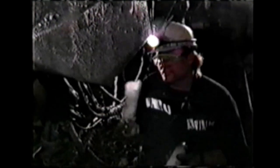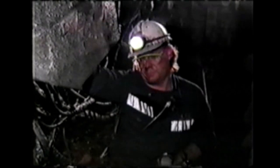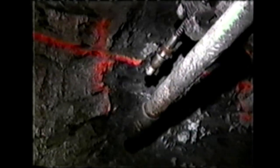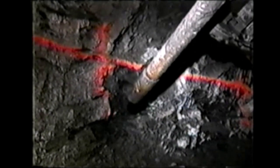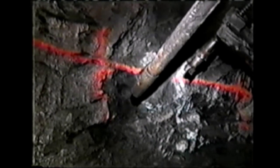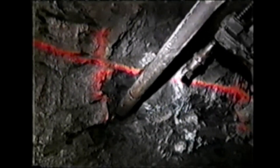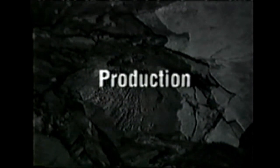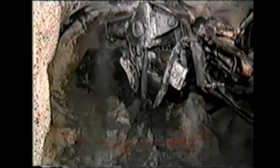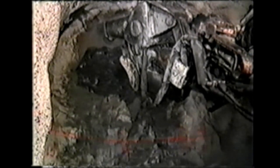Sunburst is currently developing a smaller machine called the Sunburst ITC 215 PCF Excavator, which will be applicable to smaller tunnels and development drifts. This machine can also be applied to certain types of production mining operations where, because of the small charge nature of PCF, it has the potential to significantly reduce ore dilution. The combination of PCF and hydraulic breakers works as an extremely flexible excavation system, capable of high production rates with effective control of the geometry.